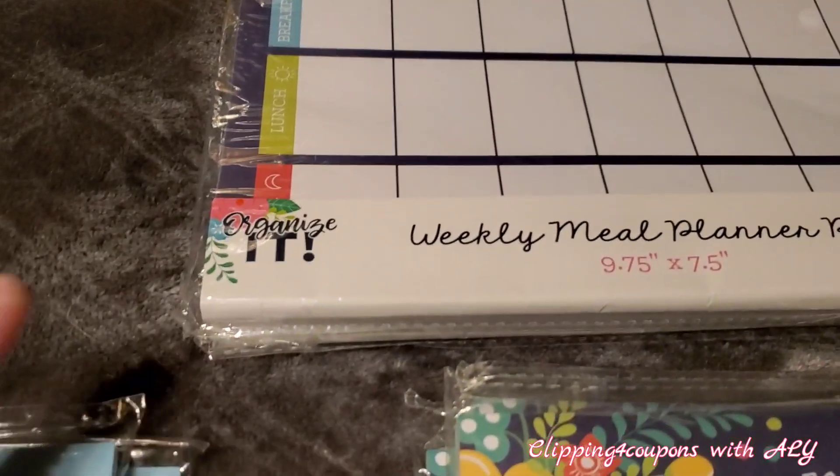The budget pads have three binder holes if you want to make a binder project. I also found note pages with 30 sheets for 10 cents, also with binder holes. And I found a grocery list pad — there's a date field and a list going down, also with three holes, for 10 cents. I was only able to find one grocery list. I also found flag stickers, six sheets for 10 cents, and I found quite a few of those. The last item I picked up were weekly planner pages, only 10 cents, coming with 30 sheets.